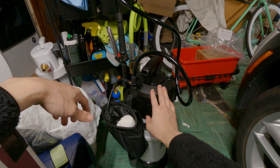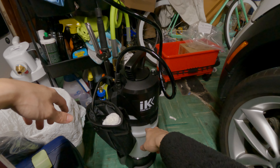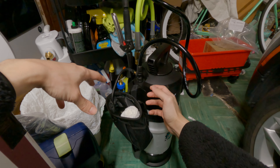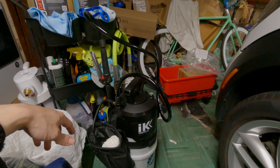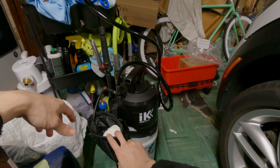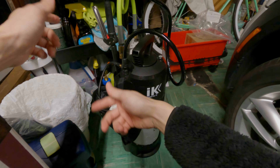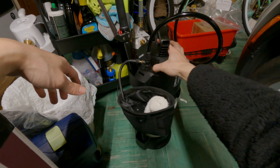I'm also planning to do something similar with my other sprayers — add tire valves, or Schrader valves, to them. They'll do pretty much the same thing, and I'll likely use the same pump or tire inflator to inflate them. It's such a nice idea. I may even buy another tire inflator and a different pouch just to see if that's better.